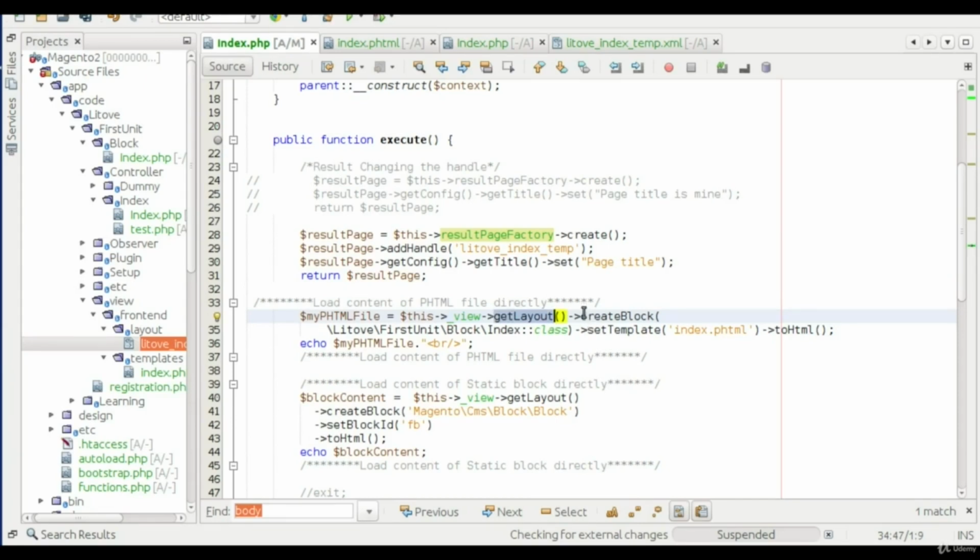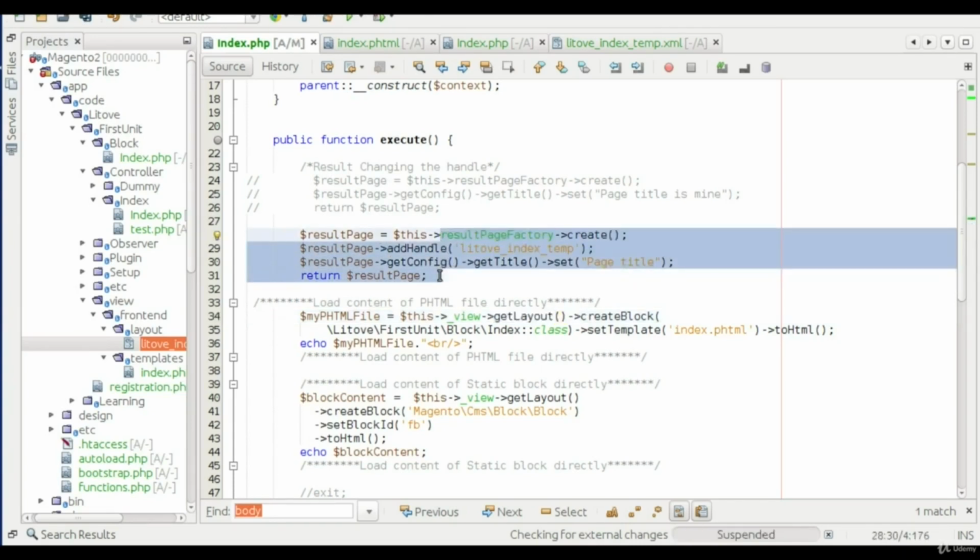By default, if you don't have any XML layout for your file and you just want to echo some output and don't want to create your XML file, or in other words, without your XML file how you can show your data on your website's front end via controller directory, or how you can include your PHTML file in your controller directly.